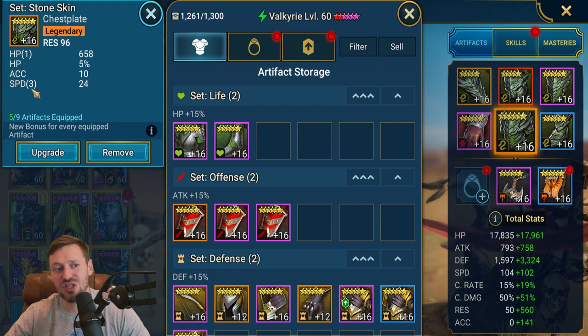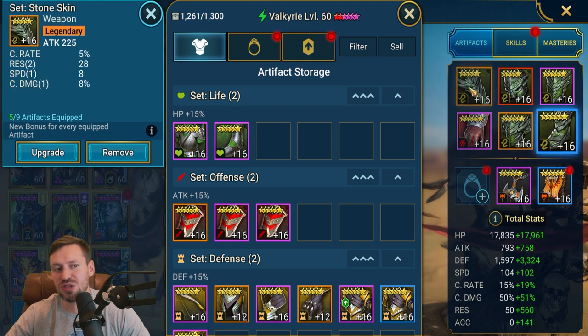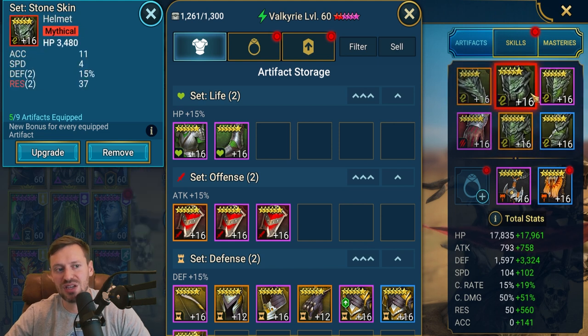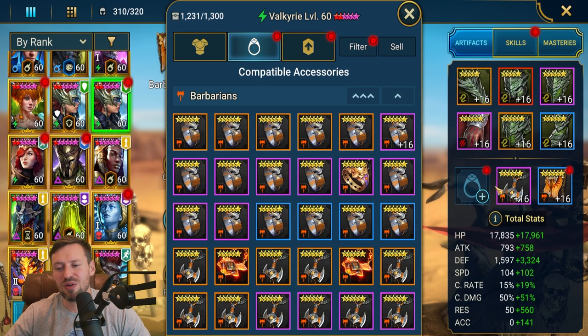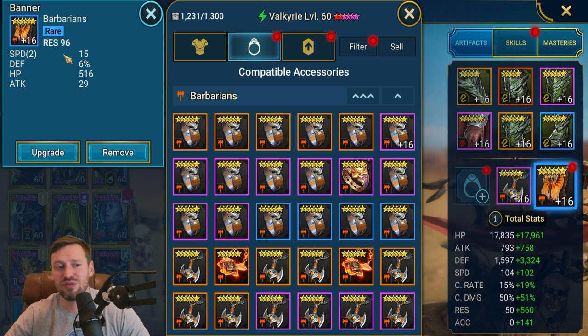Resistance on the chest and a nice triple roll in speed on the chest. And we've got speed on the boots as well. So she's actually a little bit, it's annoying. I'd love for her to have more defense. She needs more defense and more speed. Ring, of course it should be defense. Defense on the necklace. But again, it needs more resistance. Terrible rolls in resistance there. So there's always room for improvement. This is a nice banner. You've got a decent amount of speed and we've got a roll in the defense percentage as well.